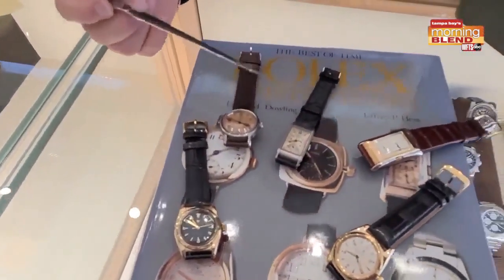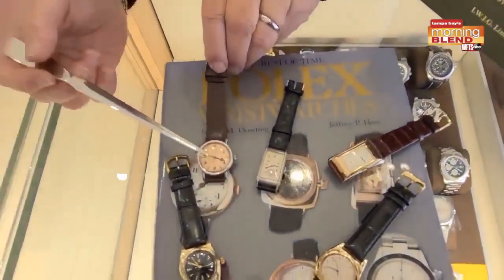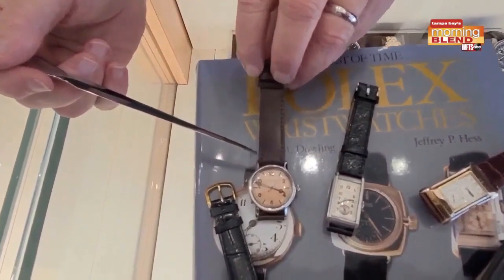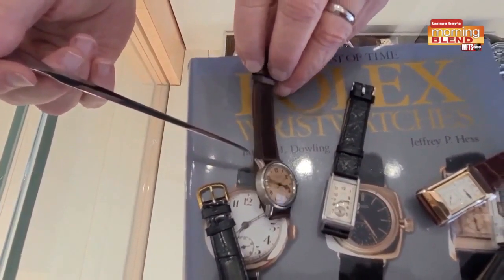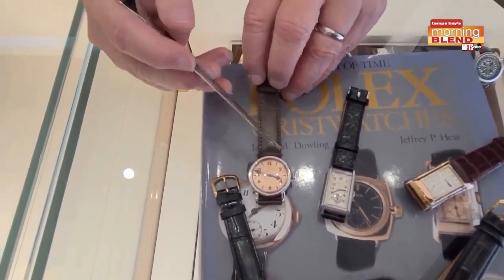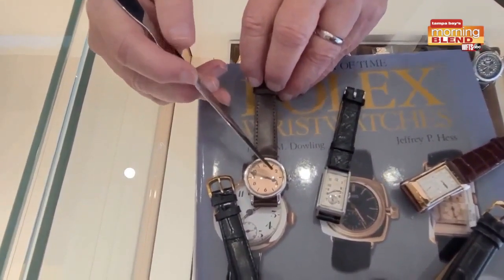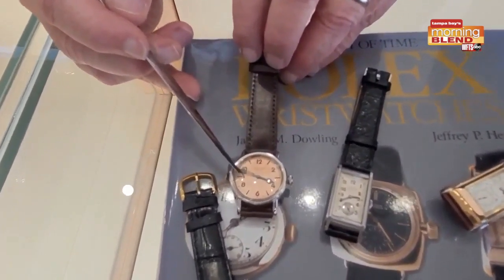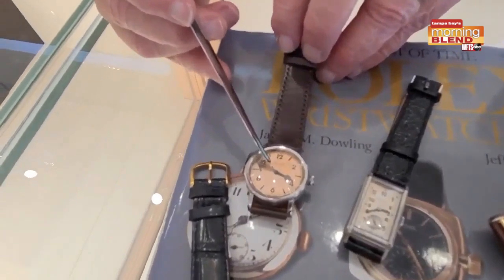Next, one of the most collectible of the old vintage Rolexes. It's an Oyster Watch. It's waterproof also. It's called the Rolex Athlete. A little bit of a problem here. We got this really cheap. We got it for $1,500 because it's missing some of the lume. You can see some of the luminosity material has fallen off of the hand.